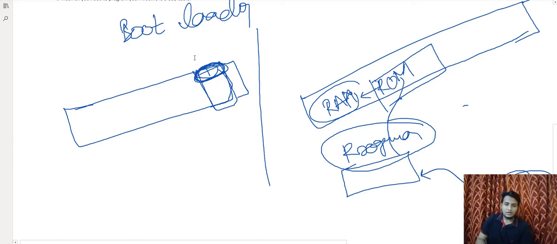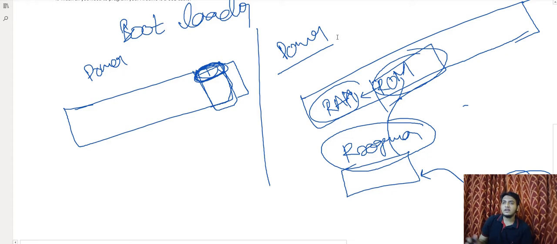And when we power on, if it has some instruction, then it starts to execute. But if it has no instruction, then it is like it is paused. Okay, but in this case, when we power on, there is an instruction here.